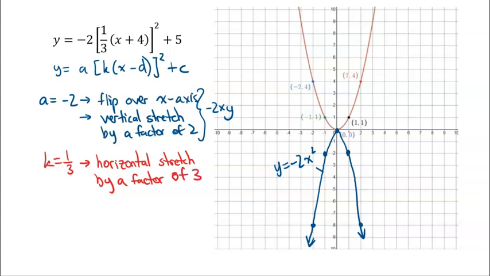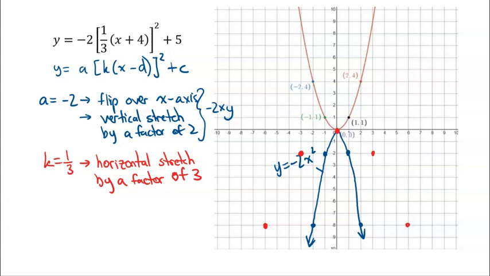So what that's going to do to the graph is it's going to take all the x coordinates and multiply those by 3. So here I have an x coordinate down there of -2. I'm going to take that and multiply that by 3. That's going to give me -6. I have an x coordinate here of -1. I'm going to multiply that by 3. That's going to give me -3. And I'm going to do the same thing for all the other coordinates. Now when I do it to 0, that stays there. But then +1 becomes 3. And the x coordinate of +2 becomes 6.